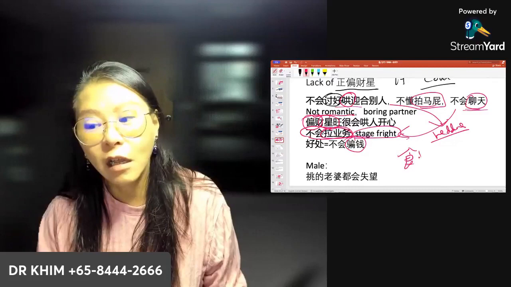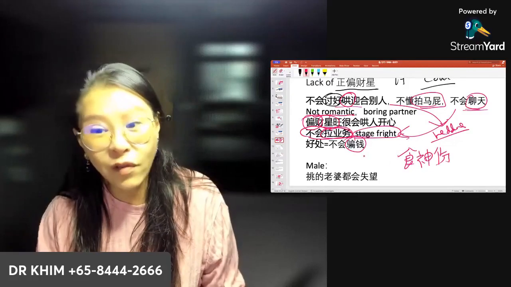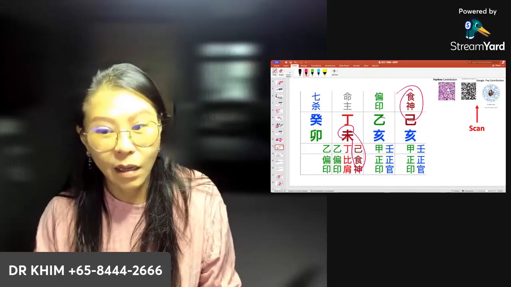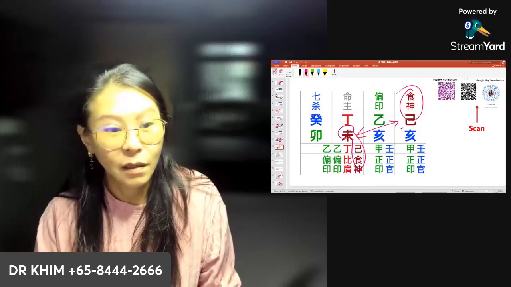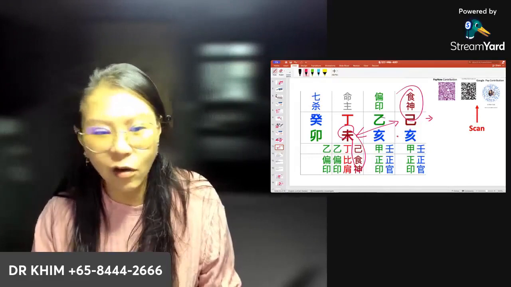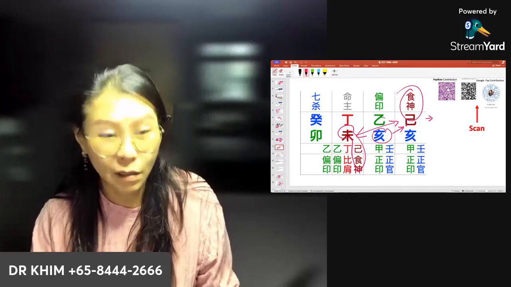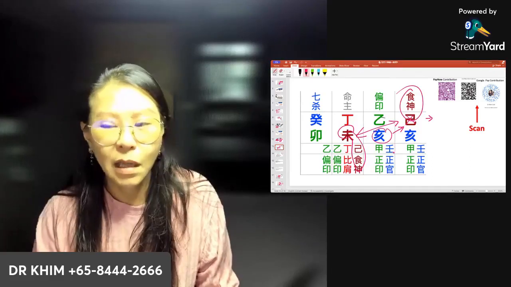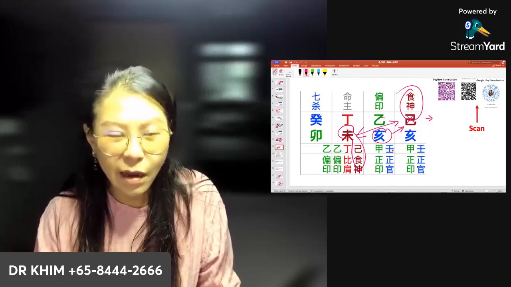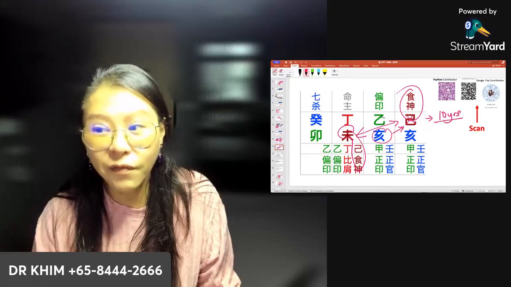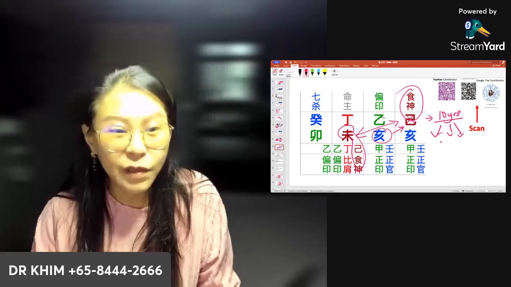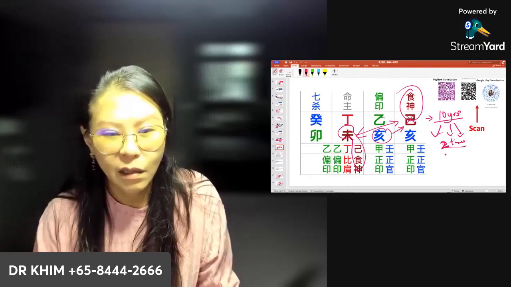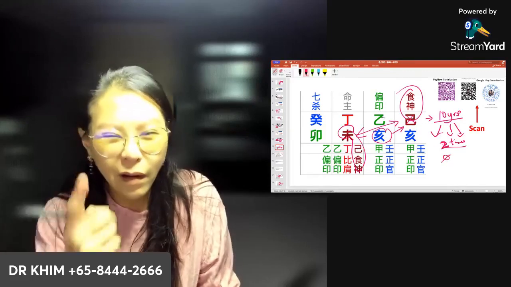Why? Because 食神, 三观, no wealth star, but got 食神. Right? 食神 means what? Still okay, but cannot pass. Water strong, water weakens the earth. So romantic, not really. Can coax, not really. Can receive flowers, maybe can. Right? In 10 years of love, maybe can receive 3 times. Or maybe 2 times. Like that. Good, not exactly 0 or 1.